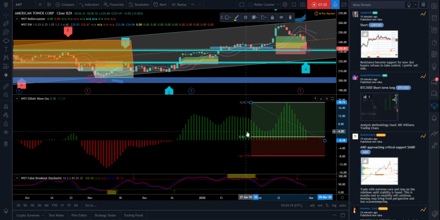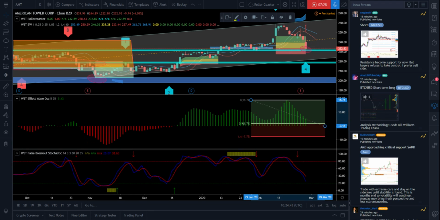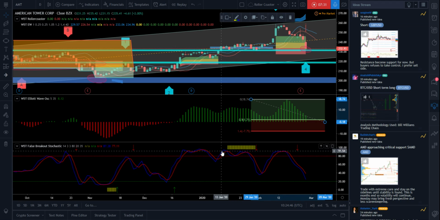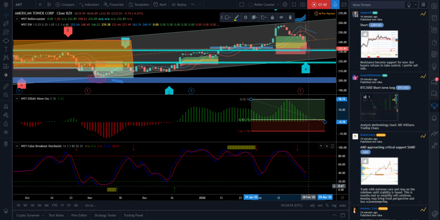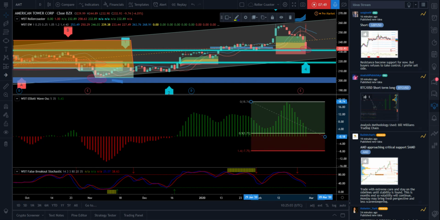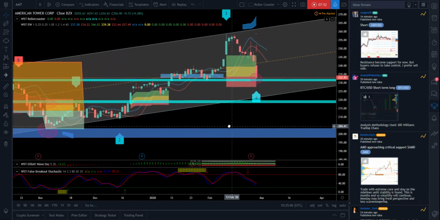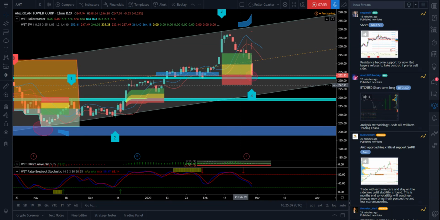Just go big on that. What we need is this wave 4 pullback to find support within this 90 to 140. It's not there yet. Also, we've got our false breakout stochastic. So this means the stochastic is having false breakouts in this overbought zone, so it's a strong bullish trend. We're pulling back against there right now, but it's not crossed over in the oversold zone yet, and that's what it needs to do. So right now it looks like this wave 4's got a little bit more room to move down. The only issue is if it breaks our red zone, it's gone too deep on the fib retracement. So that is over. That wave 4 fails, and we'll be looking for the short.